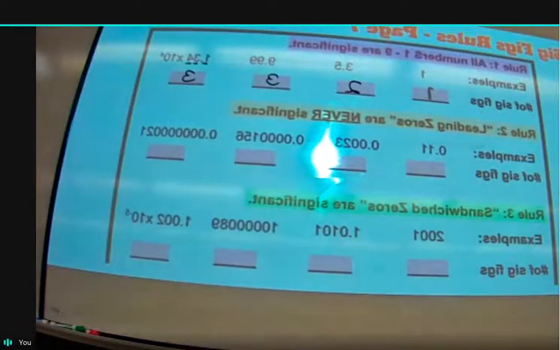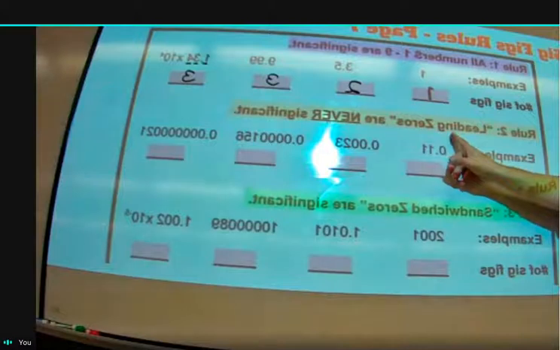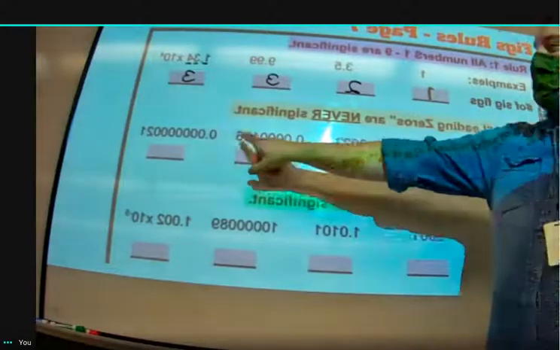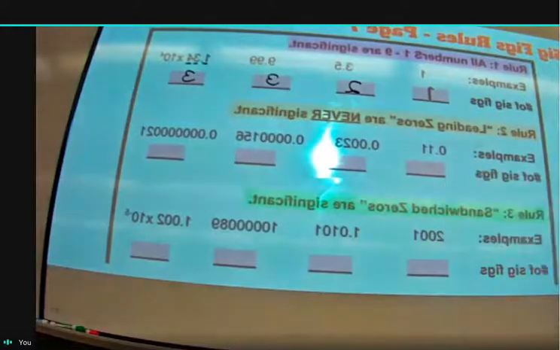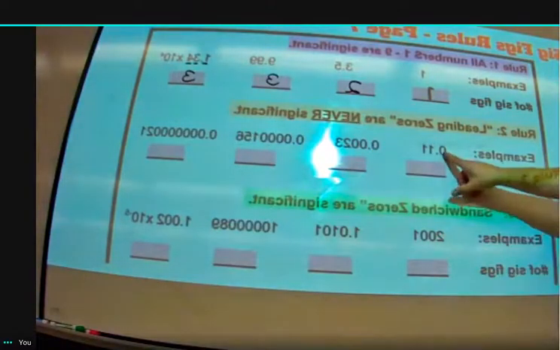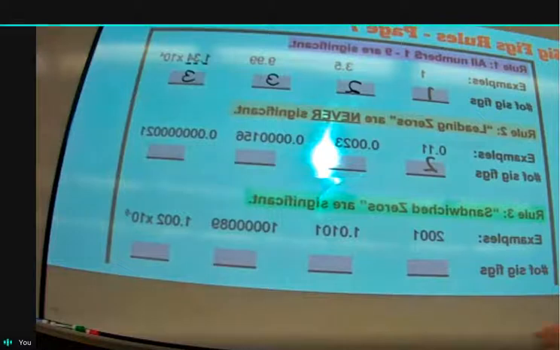Rule number 2, in orange, we have to determine zeros now. Those are the big questions. And there are zeros that are always going to show up out front, like these. Groups of zeros. Those are called leading zeros because they're in front. And they are never significant. Notice never is in bold and underlined. Never significant. So we don't count that 0. So how many sig figs do we have in this number? 2. The next number, 0.0023. Leading zeros don't count. So we have 2 again.